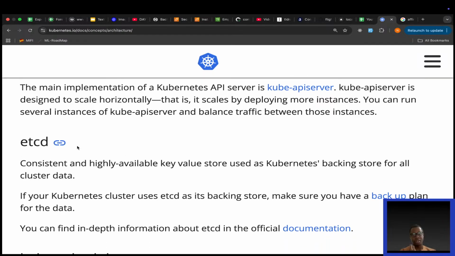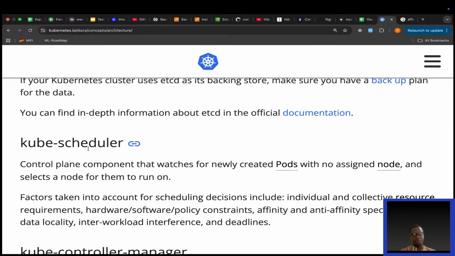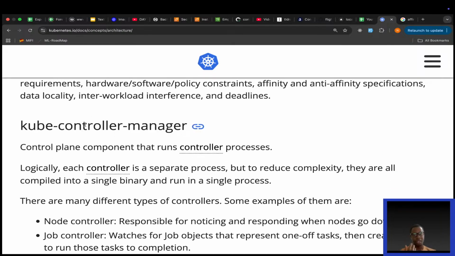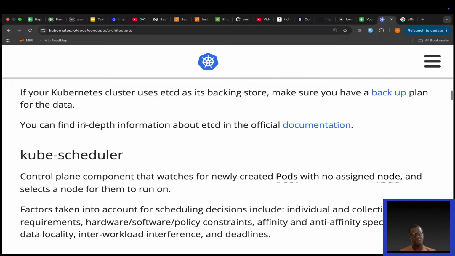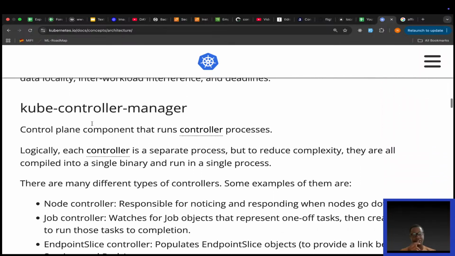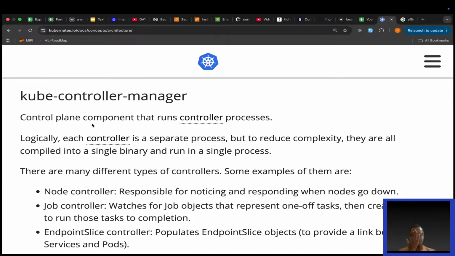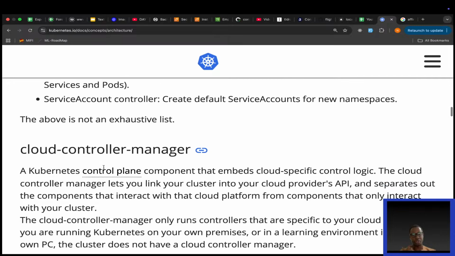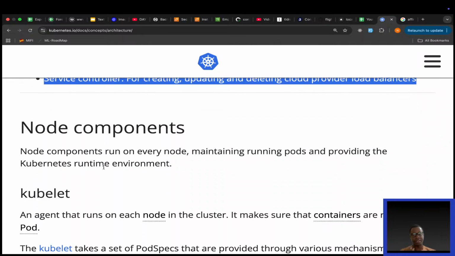Then the etcd, which is the storage, the key value store, the scheduler, which is responsible for assigning new pods to nodes, the control manager, which is responsible for watching over the whole state via the API server and ensuring that the current state matches the desired state. We have the cloud control manager, which is for integration with cloud providers' APIs. Then now we're on node components.